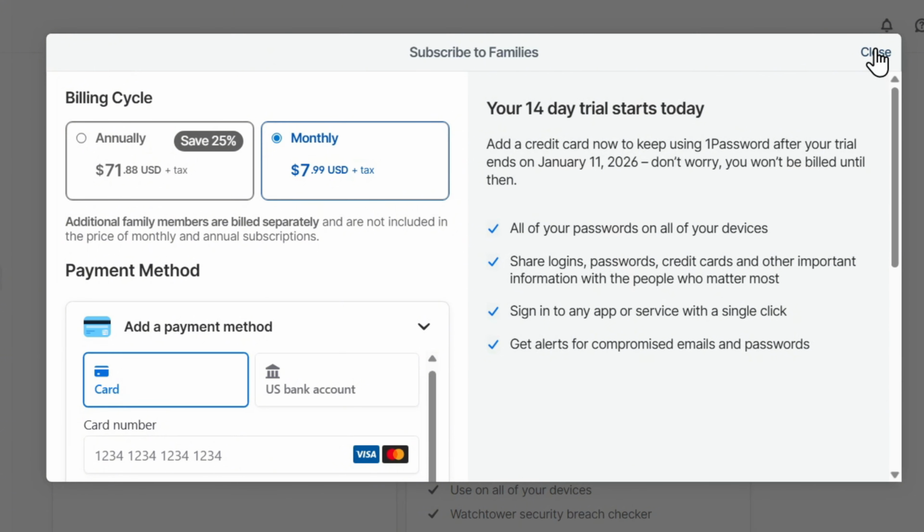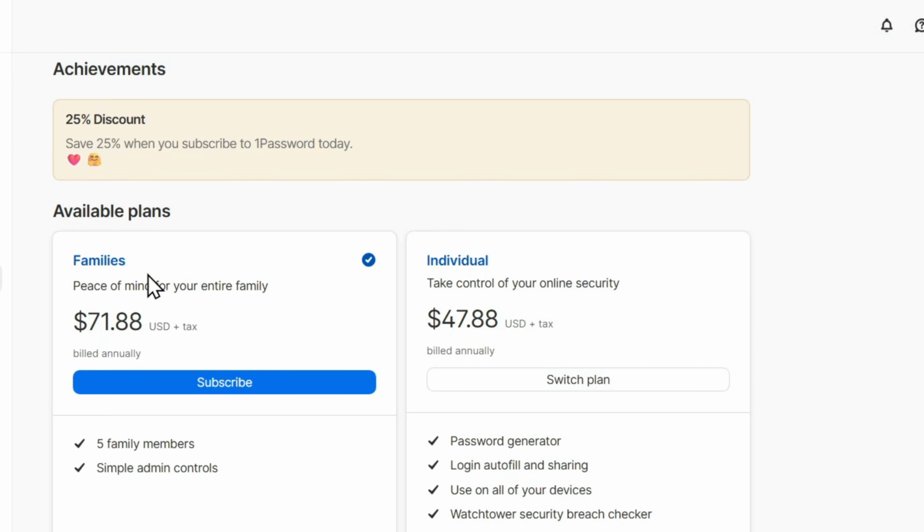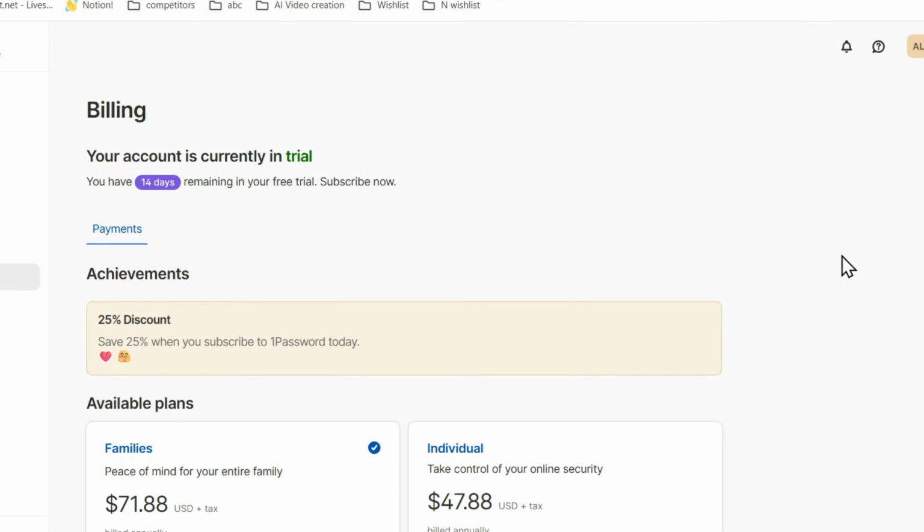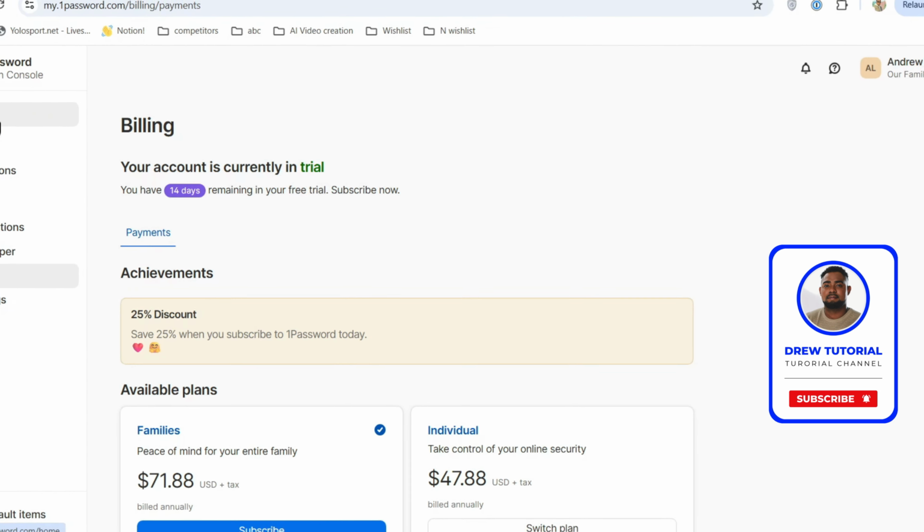Whether you want to use a current subscription that's on the free trial, or you want to downgrade to a cheaper one or upgrade to an even higher one, you can choose that as well. You can see, for example, here it shows the current plan that I have, or I can downgrade and choose this one by clicking on switch, which I will still need to enter the credit card details for. And so that's how you can add your payment method or payment details in 1Password.